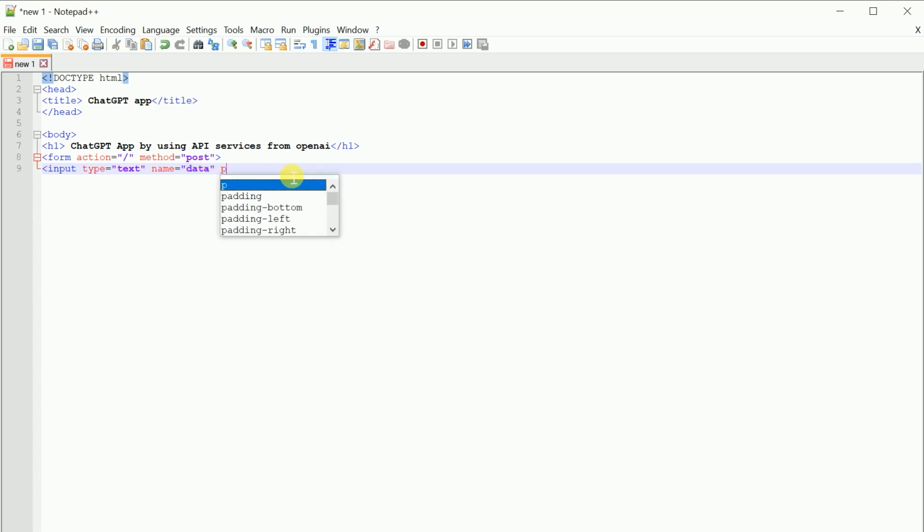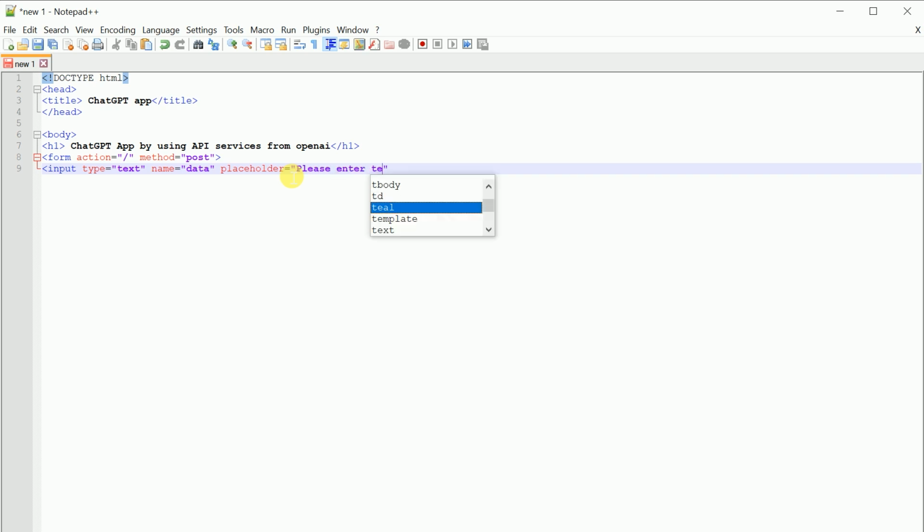So placeholder will be, like we can say, please enter text here, and we can say required. By using required, it will be getting the text, otherwise we can't submit it empty.